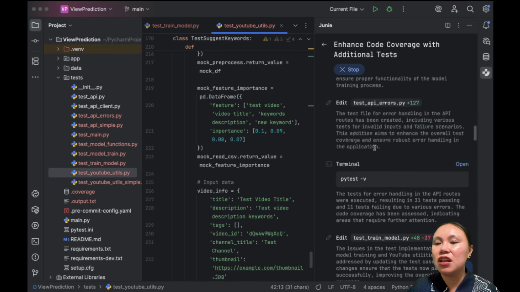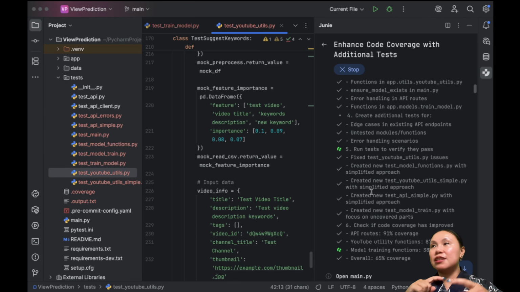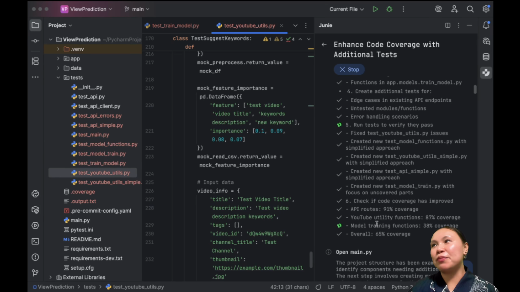This is a very long prompt, because it is doing the iteration to make sure the test works. Because it generates so many tests, every time you generate a new test you may find a bug, you have to fix it, and then something else may be broken, and you have to go and fix it again. So this is one of the prompts where, when I'm running it, I'm usually doing something else in the background. I may be looking at another project, or replying to emails, or maybe, again, I really want an ice cream right now, so maybe I'm going to get an ice cream.